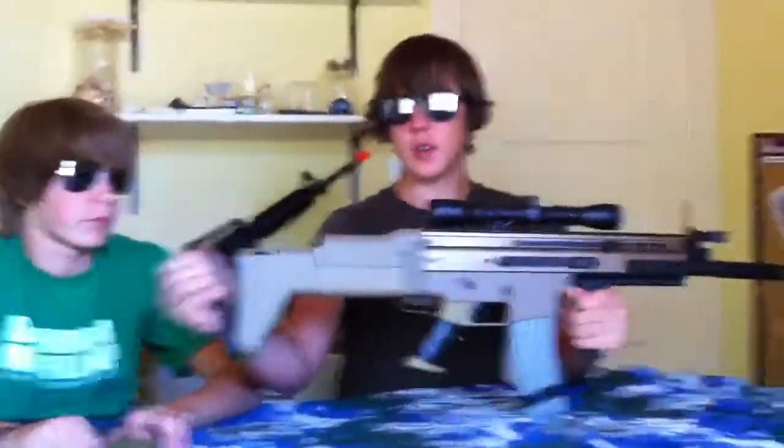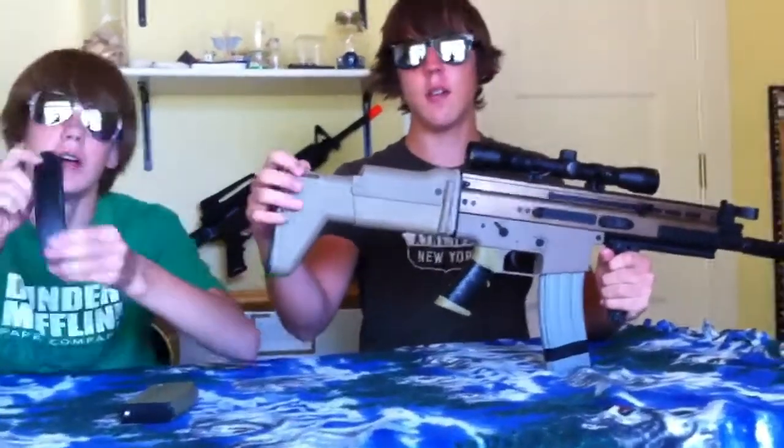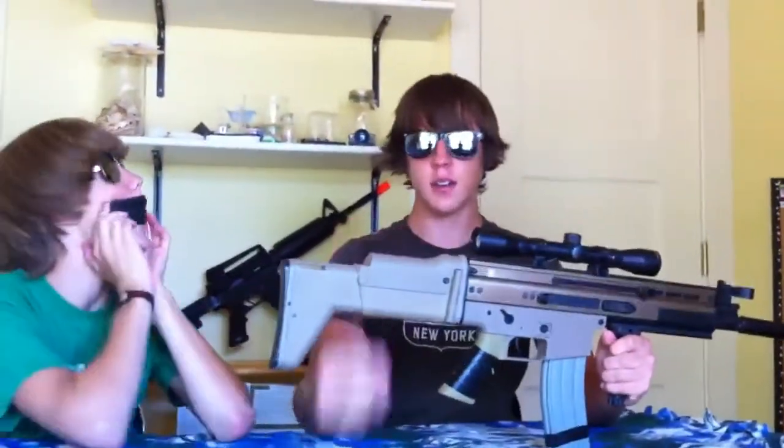This thing comes off super easily. I've lost it once, and then I actually found it. Super glue and hot glue combined makes a good epoxy. It'll stay on there for good. Seriously, because if you lose this, you have to order this whole entire back stock, and it's not very good. By the way, it was way in the back.